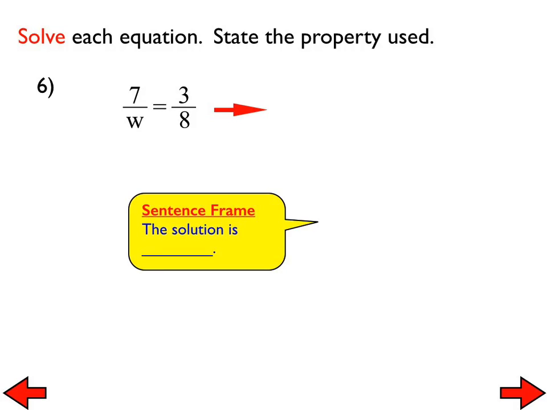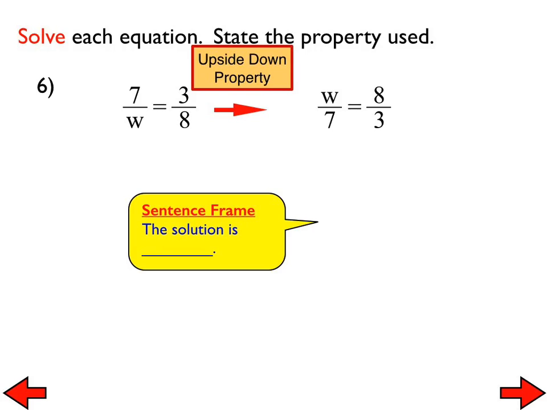So what does it look like after you use the upside down property? What does it look like? Go. Equals what? 3/8. You can't just flip one thing. You have to flip the whole thing. If you look back at the previous problem, that's what I did. Doesn't it have to be 8/3? Right? You have to flip the whole thing. All right, now, I don't care which method you use to solve it, solve it.